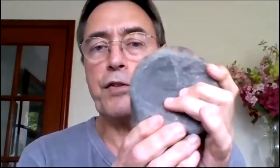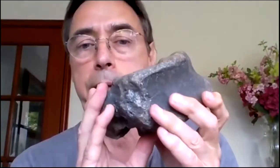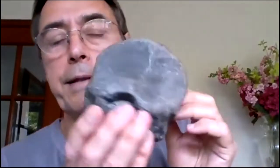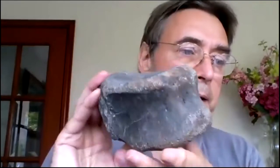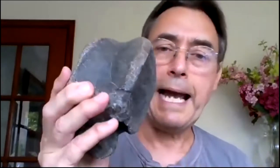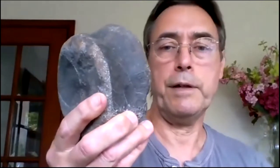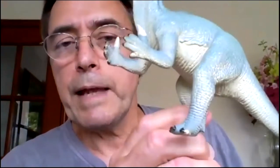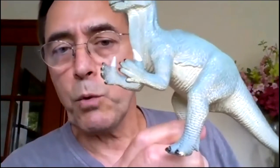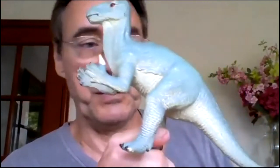And there was a lot of science looking at this in the 19th century. Scientists were very excited at that time when these creatures were first discovered. Now, as I said, this was found on the beach at Hanover Point on the Isle of Wight. And the creature itself, I've got a model of it here. Notice the spiky thumbs. They think it could have walked mostly on 4 legs, but it certainly was bipedal as well. It would walk on 2 legs.